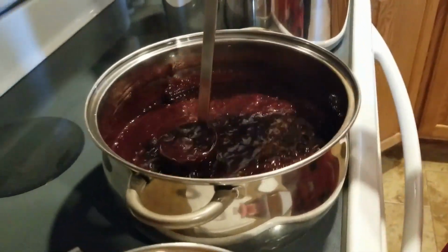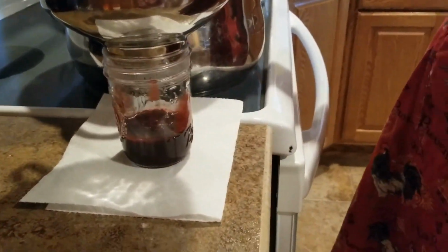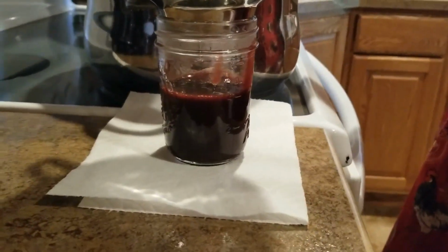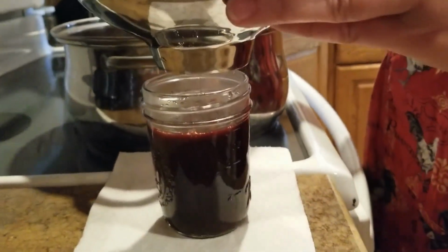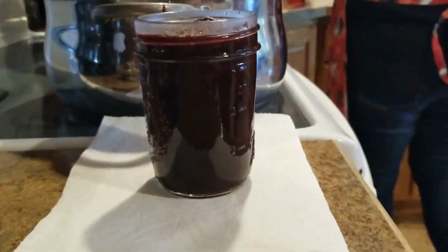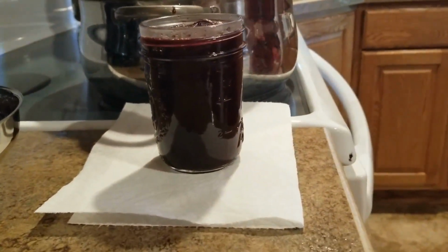All right, so here we go. And let me tell you guys, Becca and I tried it, and it is delicious. It is so good. In fact, I'm thinking it would be really good just to jar it up as a sauce. Maybe put in like half of the pectin. I don't even know how that works, if it would set up a small amount, but not as much. Might have to play around because it's going to come out and set like a jam, so it's going to be kind of thick, which you can still spoon over your ice cream. But I think just to have that texture for ice cream, like a sauce, would be so good.